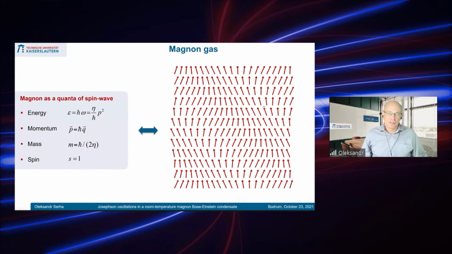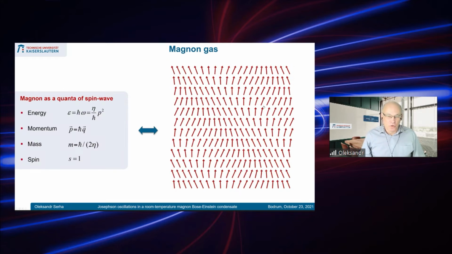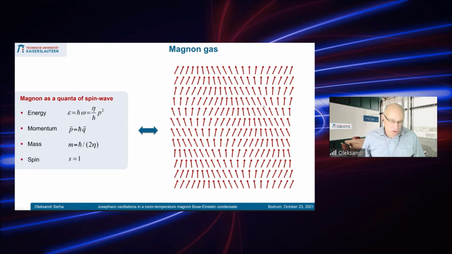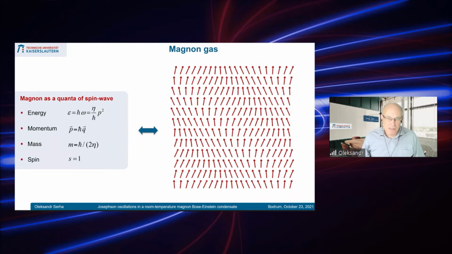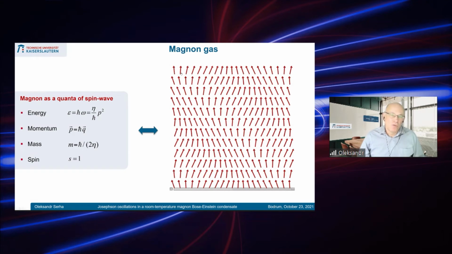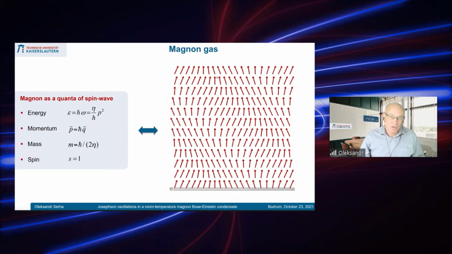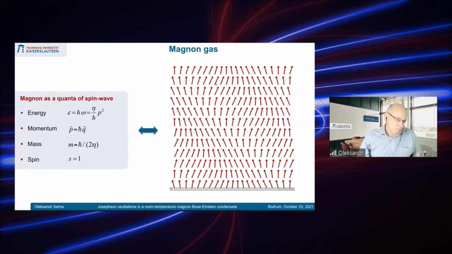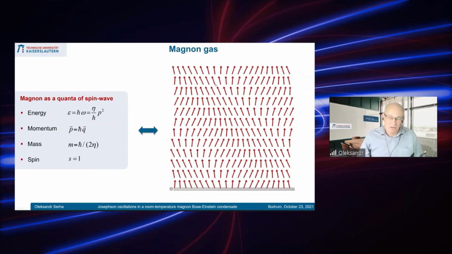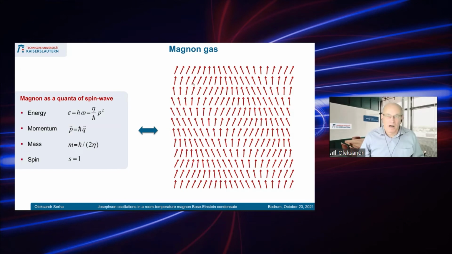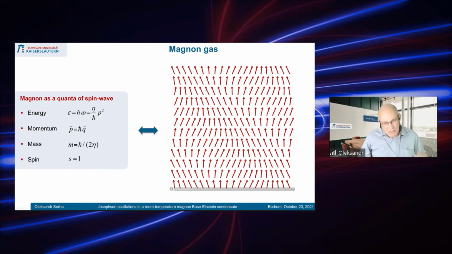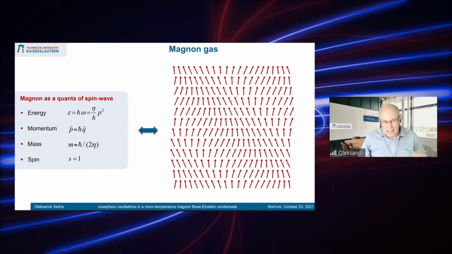And I will start first from the idea of the media where we have observed our Josephson oscillations. First I should start from a magnon gas. Here you see many local magnetic moments, which are placed in some magnetic material. It can be magnetic insulators, it can be magnetic metals such as iron or some alloys or Heusler compounds, and these are macroscopic magnetic moments which couple to each other due to the exchange interaction and due to the dipolar interaction.